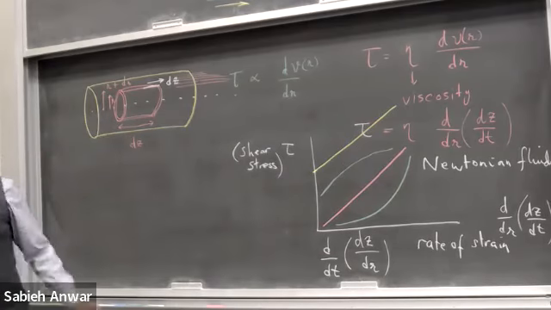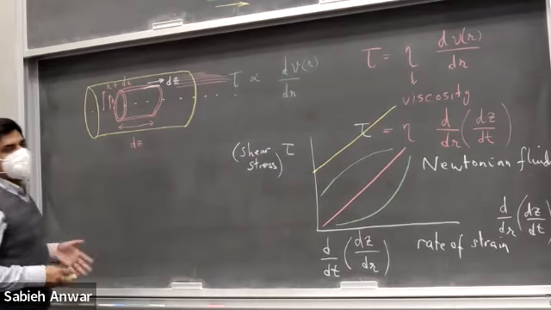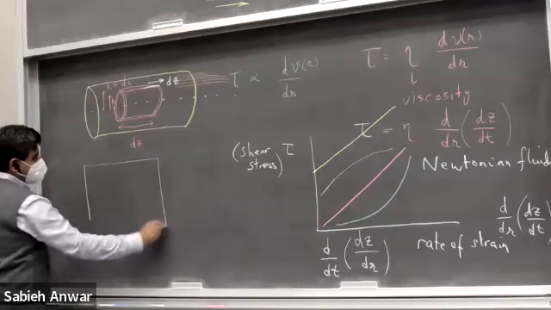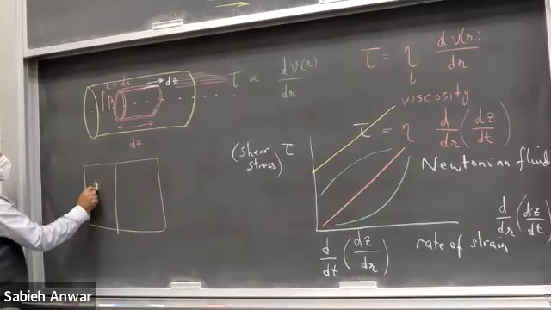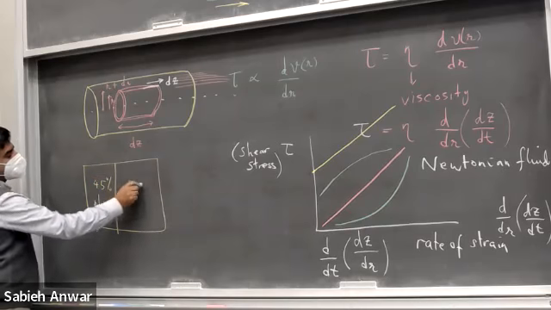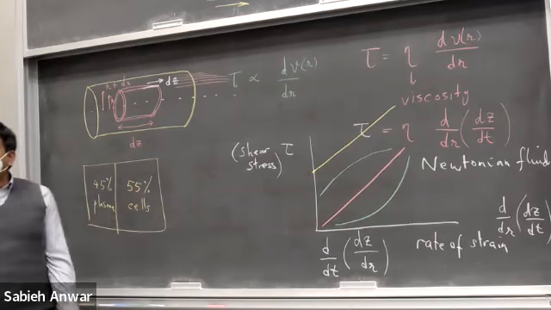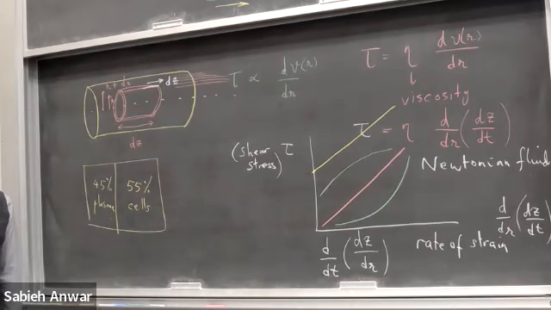There are different kinds of fluids, but the rheology of blood, for example, is really complex. If you look carefully, about 45% of blood is plasma, and 55% of blood is cells. Most of them are RBCs, red blood cells, about 5 million in a cubic millimeter. 95% of the cells are red blood cells. So they make the viscosity of blood very complex, and blood is generally a non-Newtonian fluid.